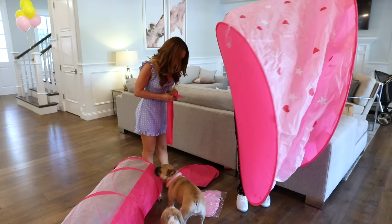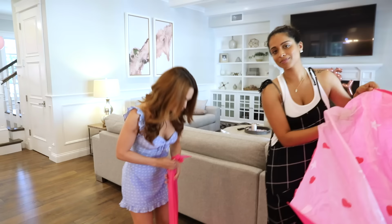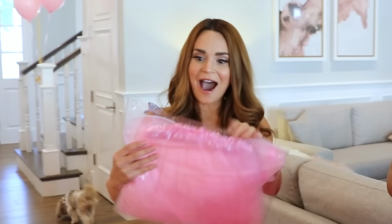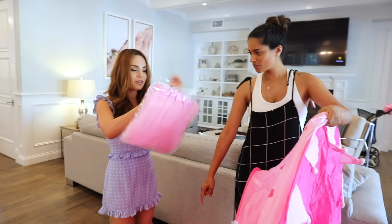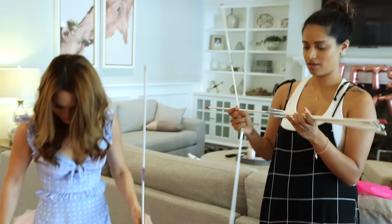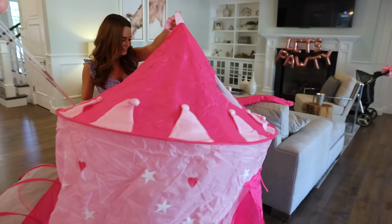Oh my gosh, Lily, it comes with a fairy outfit. Shut up. I just saw this. Wait, there's stringamabobs here, but what do you do with them? Oh my gosh. Rose distracted. Stay on task, Rose. Cookie, come here. Wow. Look at Lily. Okay, there's two. Rose, you grab this one. Okay, let me grab this. Okay. You get it? I get it. Hold on. There's a lot happening here. Oh, yeah, you see, Lily?